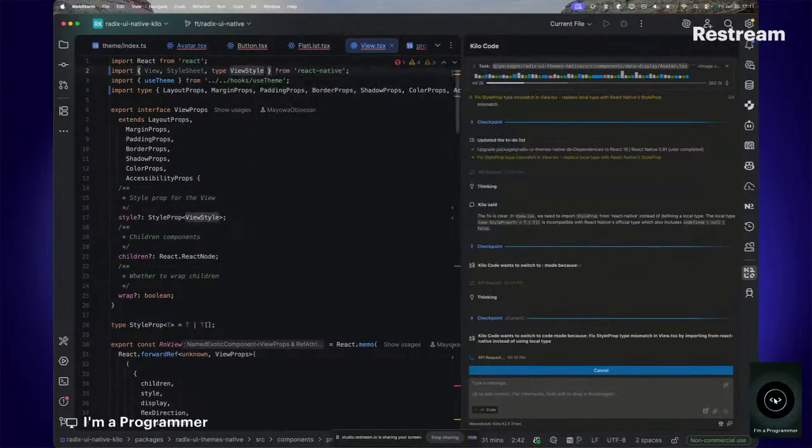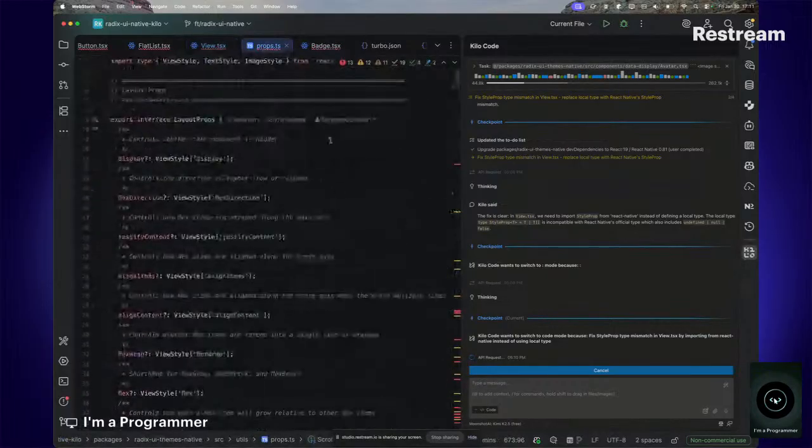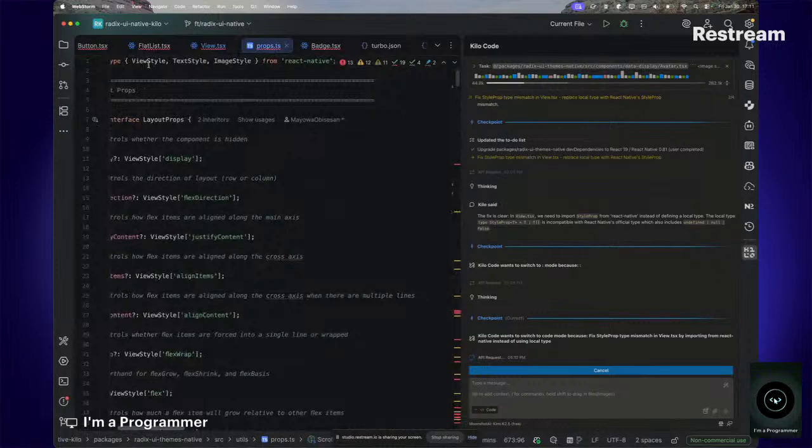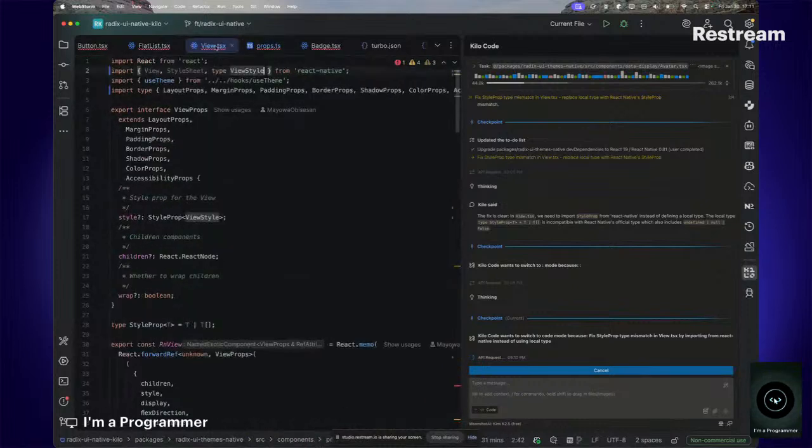Okay, you know what? I'm not going to touch it. I'm just going to allow it to do this. So now, as you can see, Kimi Go is quite knowledgeable in how the latest stuff works. Normally, there was this thing I fixed the other time when I went to the props here, when I was fixing this. As you can see, it's actually imported the view style here, but there's still a style that can be imported. I'll show you guys when it is done importing it. So those are ways you can use it.